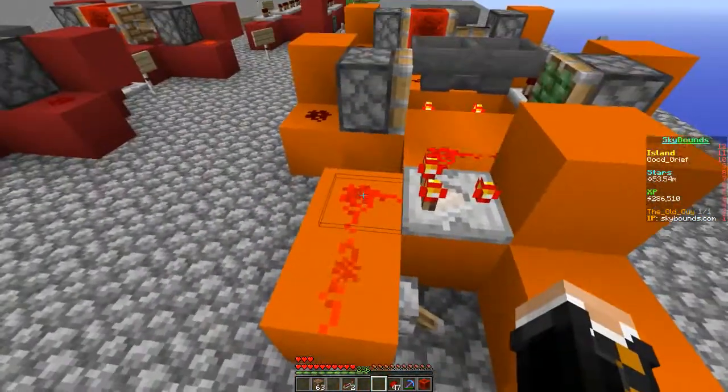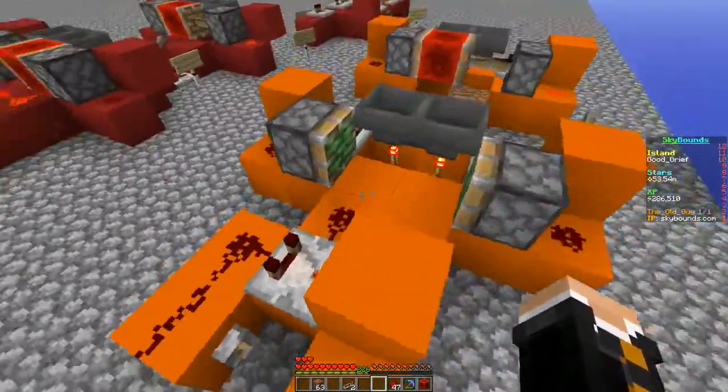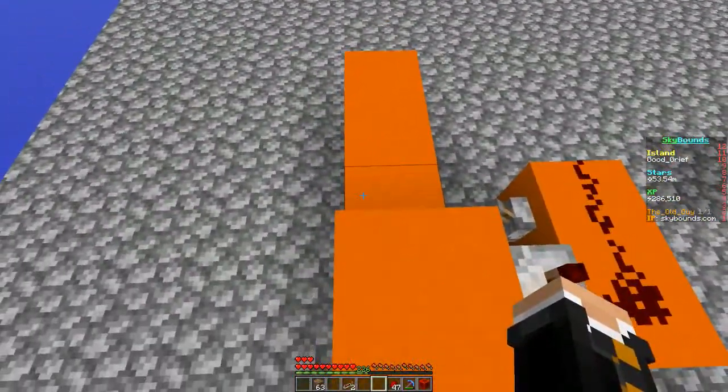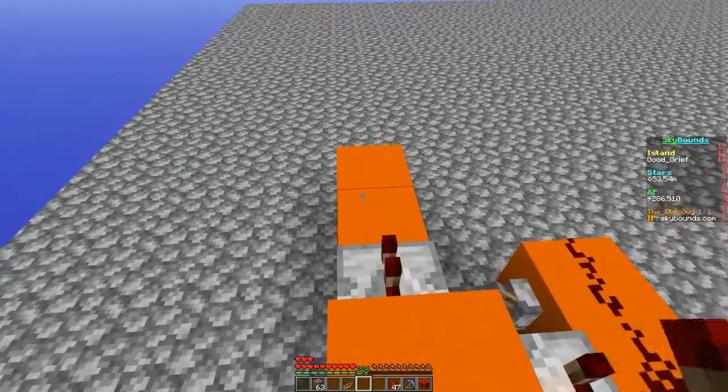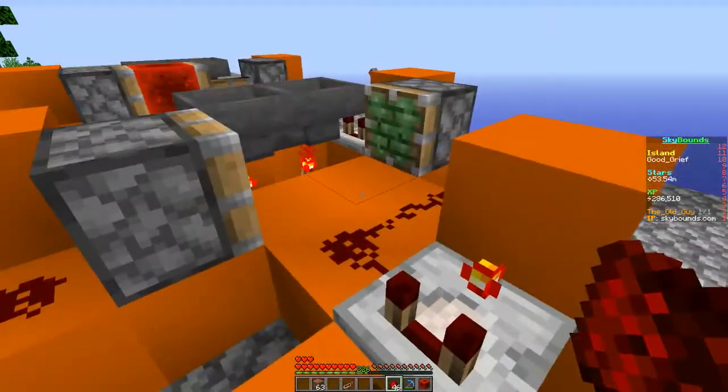And then we'll put a lever down here, and this is the on-off switch. If it's on, you'll see this light. If it's off, you'll see it off. And then we just need to finish up with the output of a repeater here, there, and I usually put this on all the way delay.